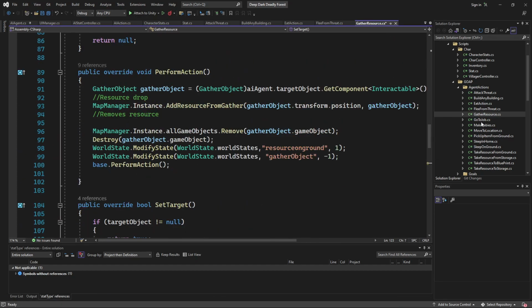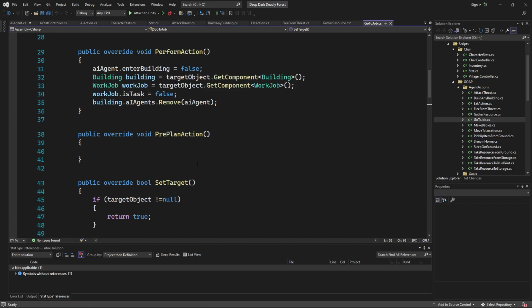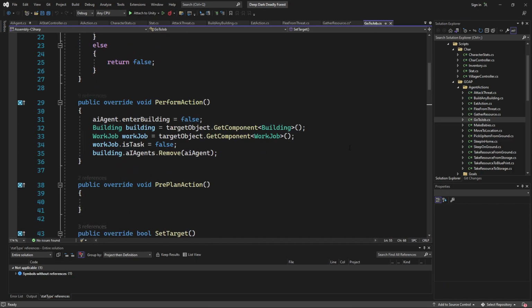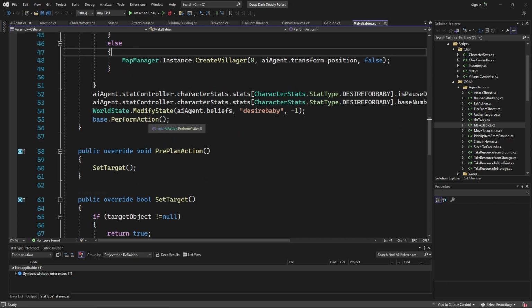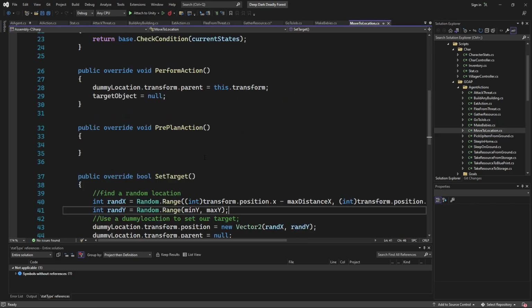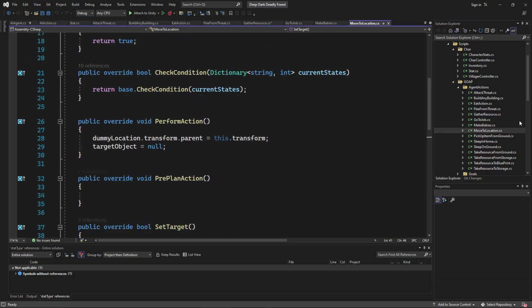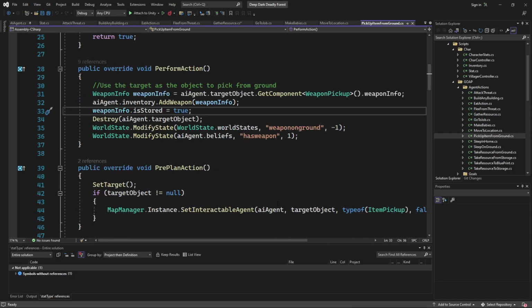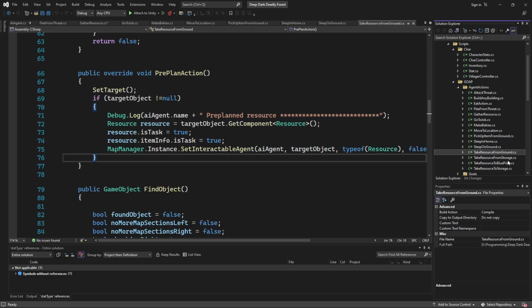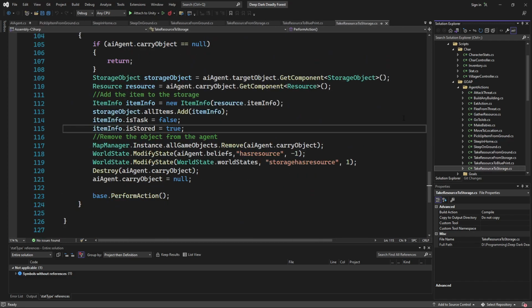We're already doing that. Go to job. Doesn't really need it. Make babies. Is that a skill? Yeah, well, no. Move to location. Nope, not really. Pick up item from ground. Not really. Sleep in it. No. Take resource from ground. No. Take. Alright, so that was pretty simple.